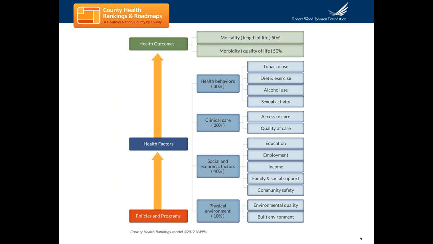Many health factors shape our community's health outcomes. We specifically look at health behaviors, clinical care, social and economic factors, and the physical environment. We measure two types of health outcomes to show how healthy each county is: how long people live and how healthy people feel. When communities assess their needs and resources, they often start at the top of this model, the health factors and the health outcomes, looking at how long people live and how healthy people feel, and then digging deeper to understand the health factors that influence those outcomes. Understanding your community's strengths and challenges will help you take action through policies and programs that build on your strengths and address your challenges to improve health.